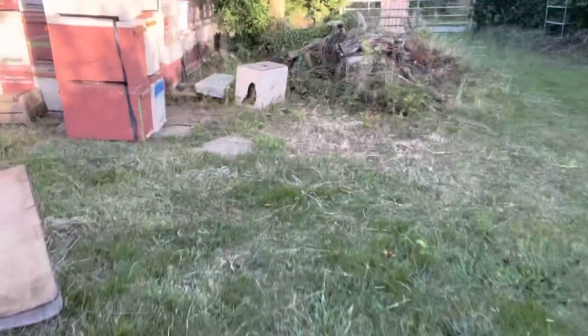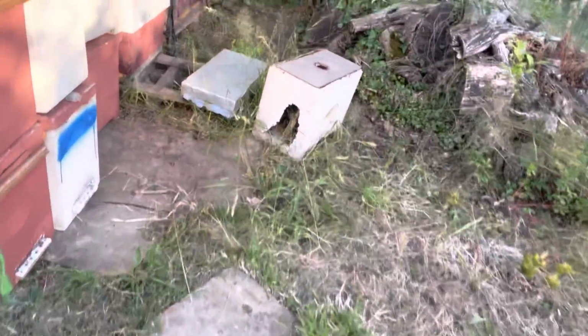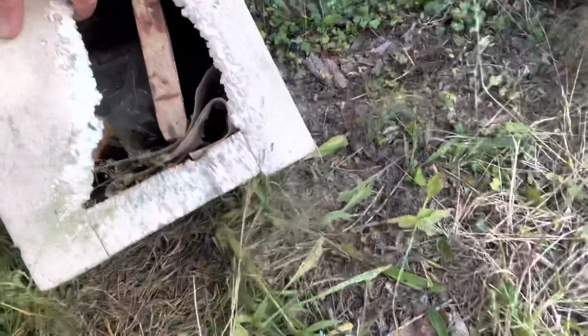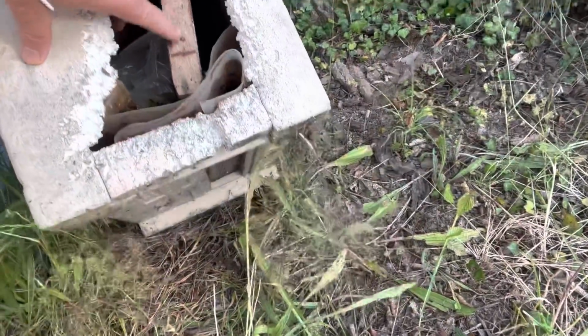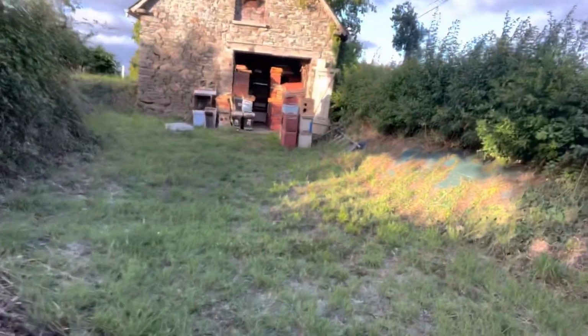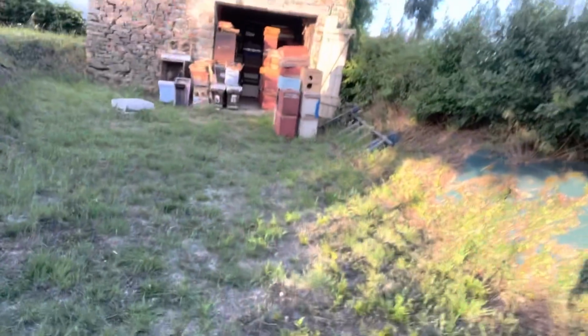So excuse the mess, and I will show you this. But this is a couple of boxes that have been eaten out over the winter. There's one there. This is to be dumped now, but just shows you how they gnaw it all. I've got a couple more down here that I've had woodpecker damage. As you can see them already, there they are. They just make a mess of it, completely.